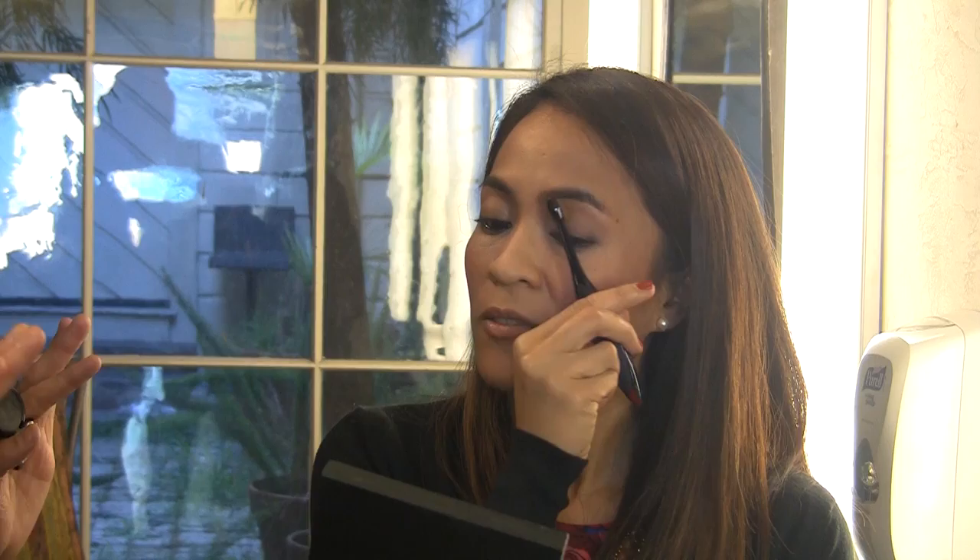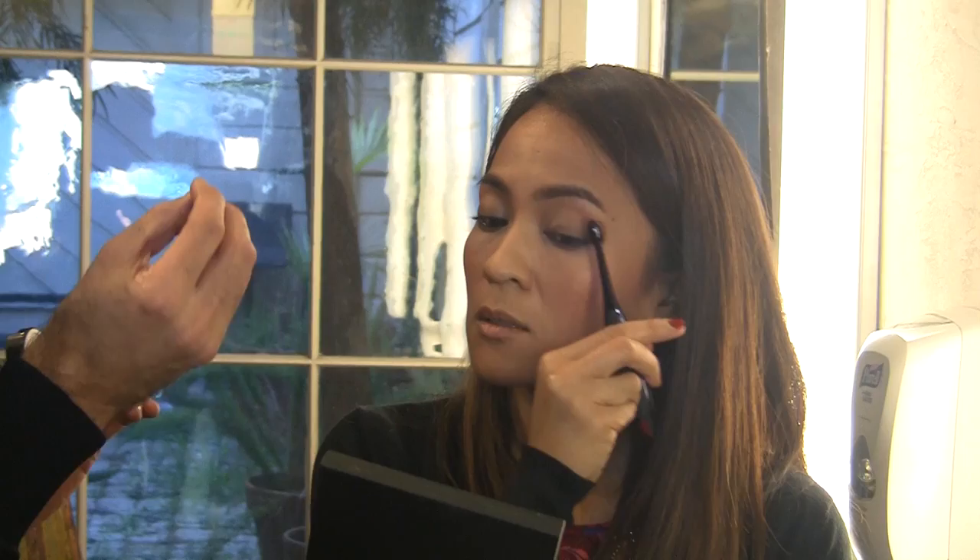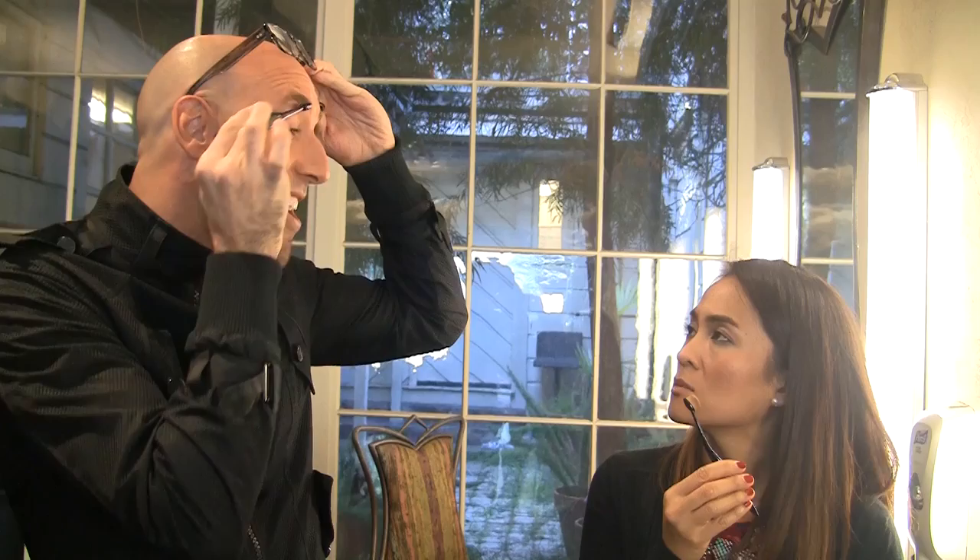Why don't you try it? Hold the brush however is comfortable and let it find the contour for you, skimming really lightly. Try holding it a little sideways and let the side of the brush find that bone. My advice: the thing that takes getting used to is the gliding motion versus how we used to use brushes — closing your eye and blending by force. This is blend by glide, not blend by force. Blending by gliding, not by scrubbing.